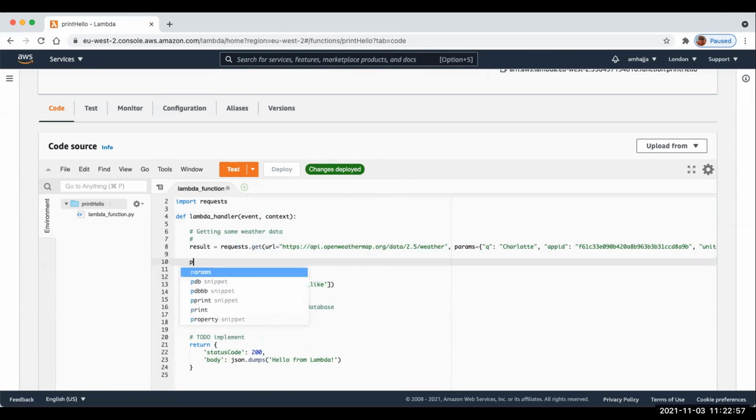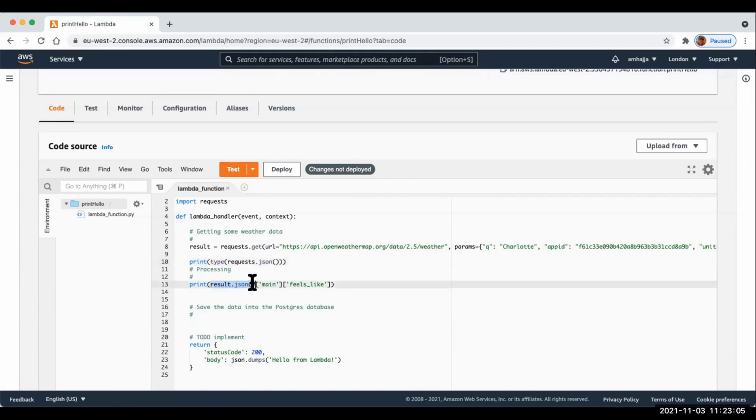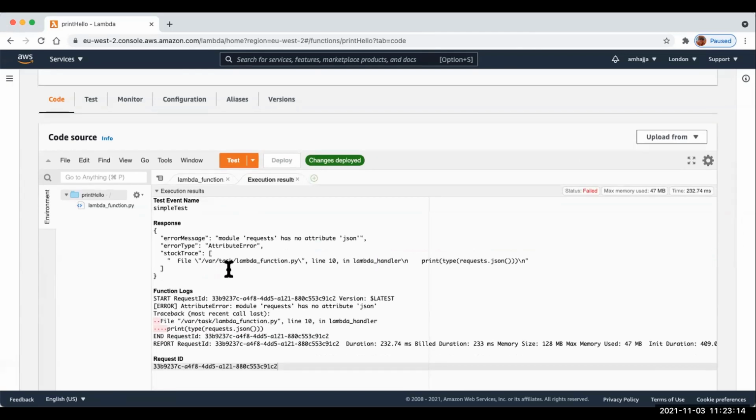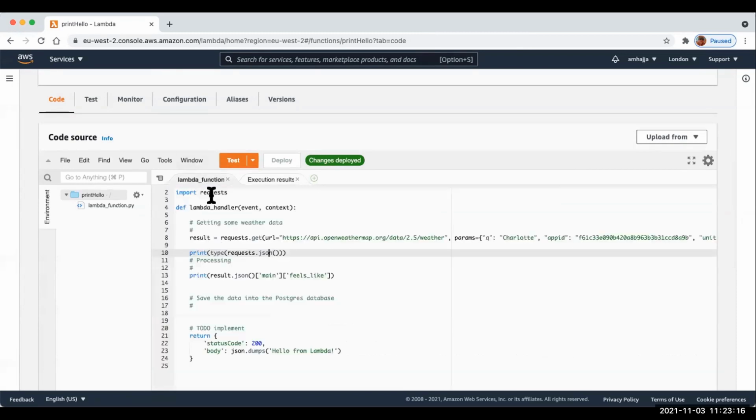So I think I may have done that. If I print the type of result.json, just to see the type of object, I can deploy it and test it, and it'll say, let's see, oh, it should be result. Why did I do requests?